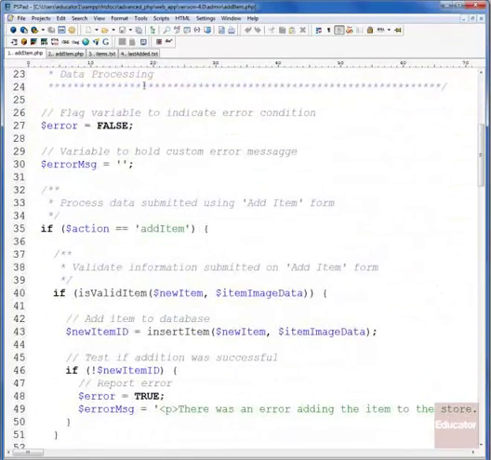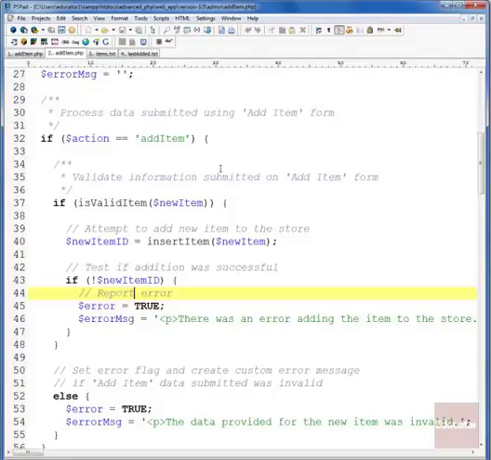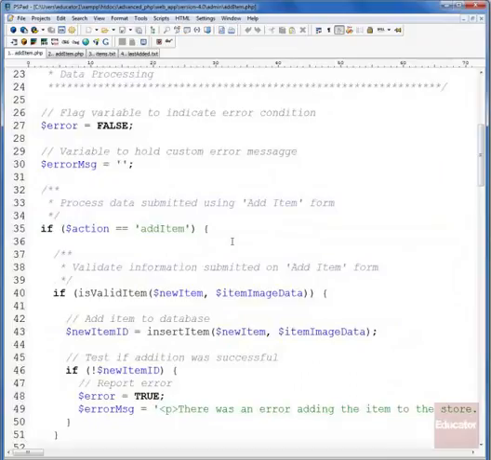And then, if we look at our old data processing section of add_item.php, we can see that our insert item function basically just took an associative array containing the information submitted on the form for that new item. Well, in our new version, because we're uploading an image, insert item is going to take that same new item information, but it's also going to be provided a copy of the information provided in the files array.